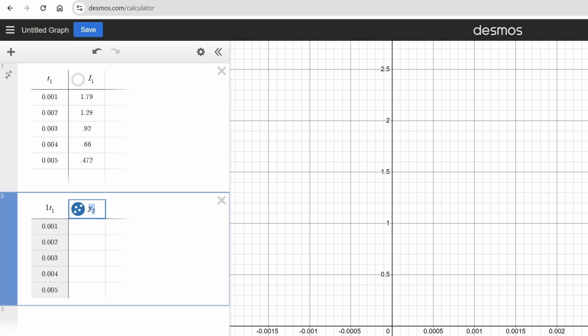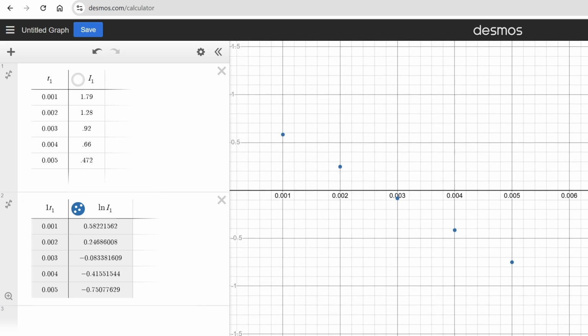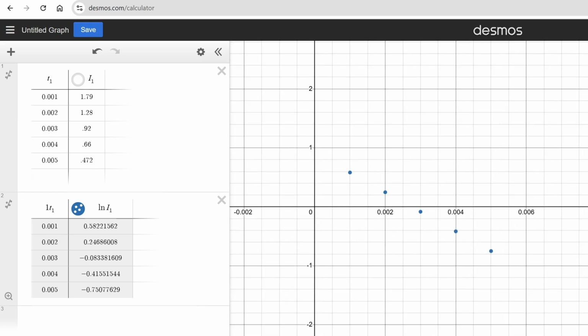And then instead of graphing current on the y-axis, we graph the natural log of current. So notice I now have a graph of ln of the current versus time. And if I zoom fit that and look at what that graph looks like, well, that's quite linear. And again, there is a y-intercept, but we expect that. So then we can just hit auto regression on this little side button here.